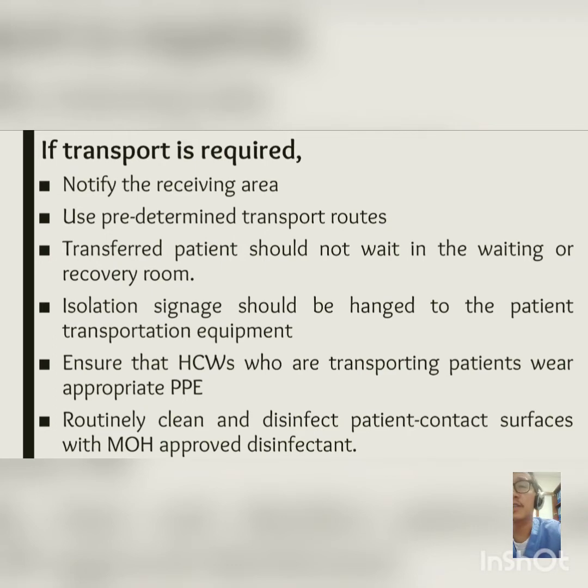Use designated portable X-ray equipment and other important diagnostic equipment. Now, if transportation is really required, for example, if the patient requires a CT scan or MRI, you can perform all those procedures in the patient's room, correct? So if we are going to transport a patient outside of his room, notify the receiving area of the precautions that they are going to apply or the case of the patient. Use predetermined transport routes. Use routes that have less encounter with other patients or visitors.